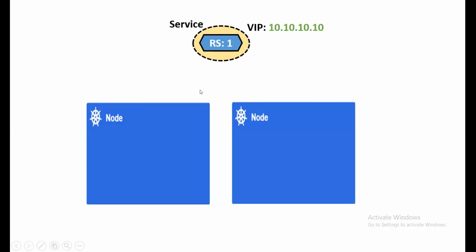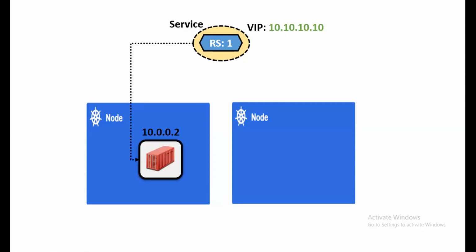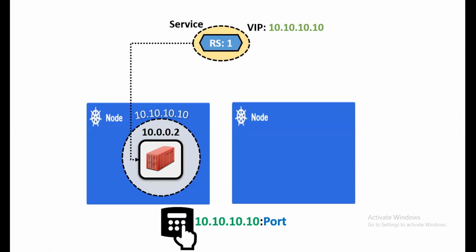So if a pod is running, the service will be running on top of it, and whatever VIP or IP the service is given will be running on this. Now, as a user, you don't have to worry about accessing the IP of the pod. Instead, you can just refer to the IP of the service. Within the cluster, anywhere, if you refer to the IP of the service, it will internally redirect to the pod, whatever is running in it.